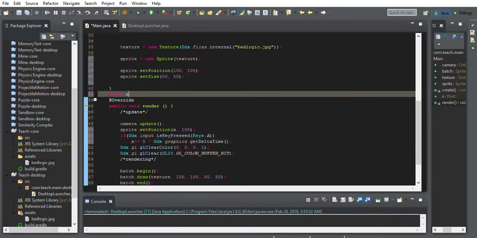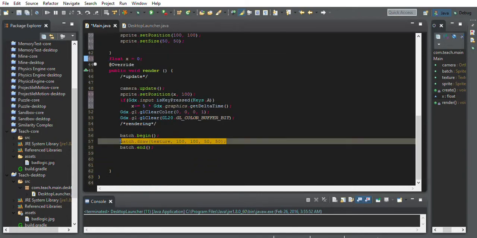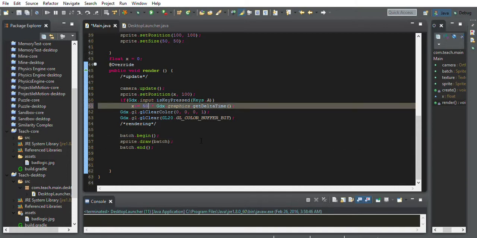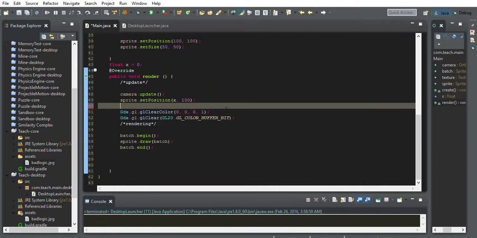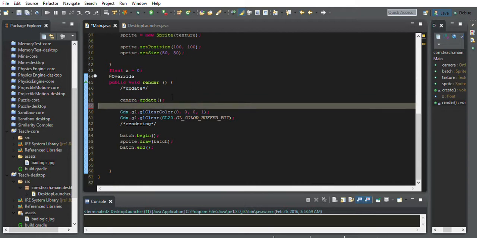So now we can call our sprite, and the sprite actually is an object that takes in the batch. We'll do sprite.draw(batch). And if you see, it's moving. This allows us to get some input in a very neat way. If I need to do this a little bit more dramatically, we could just do 50 and it'll go a lot faster. But don't mind really this. I'm just showing you right now that we can do a lot with these sprites.